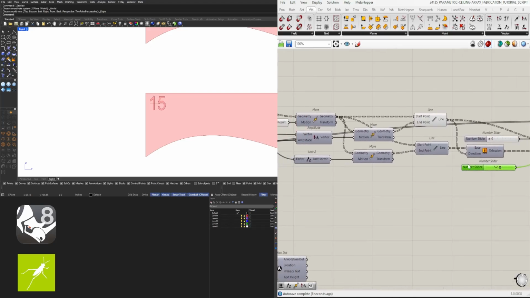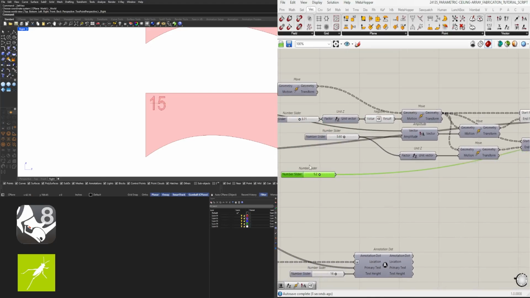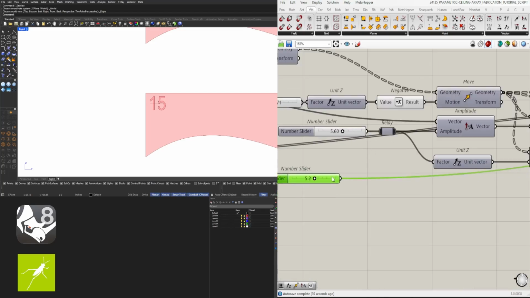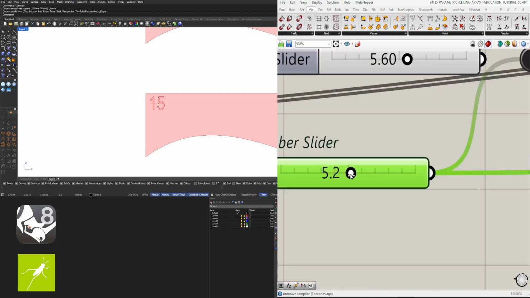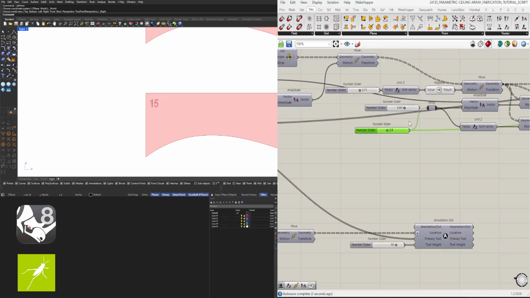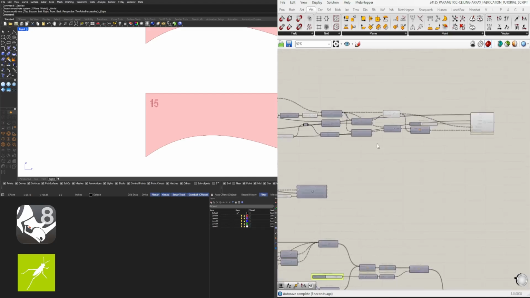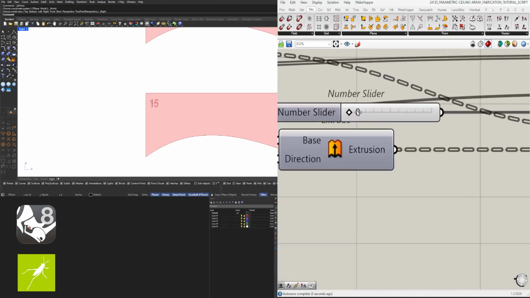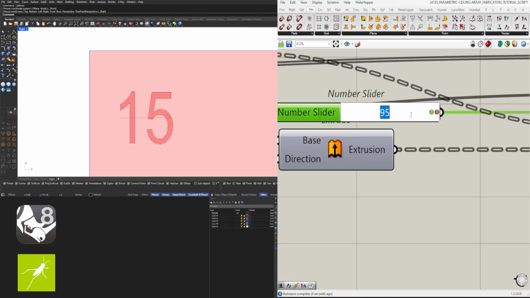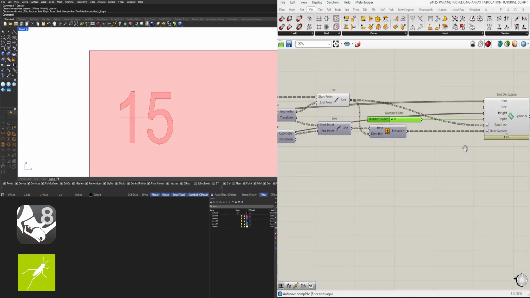So maybe we can use the text font and this one to be the same. Now notice that if we increase the depth, it's going to give it some thickness, and we don't need that because these are going to be planes. So let's go here to 0.